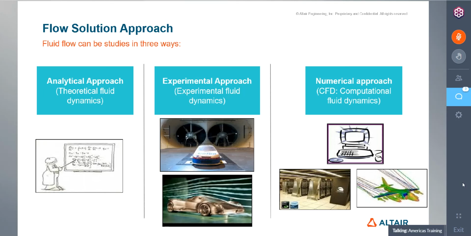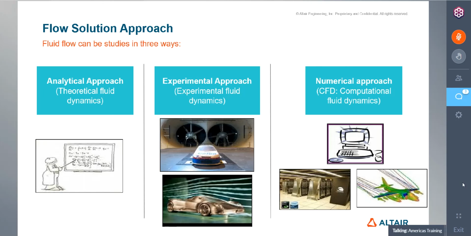When we're talking about CFD or any type of fluid analysis in general, there are three main methods used to figure out how the fluid is behaving in a particular scenario.